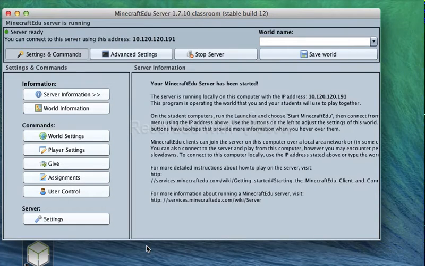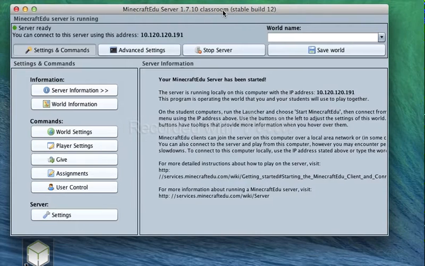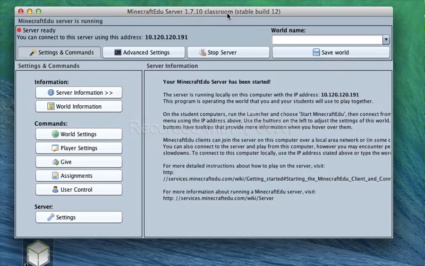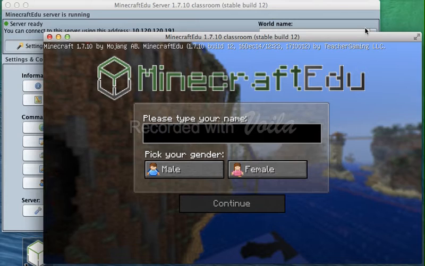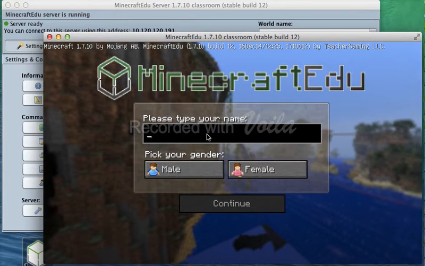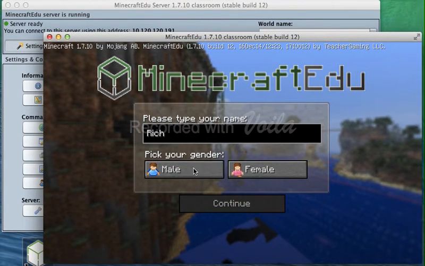Launch. With this still running. Okay, here we are. Took a little bit to load up, but I'm here.